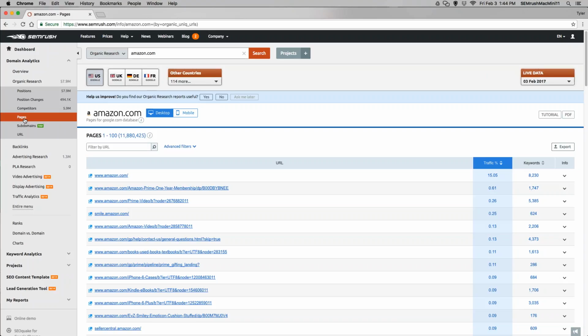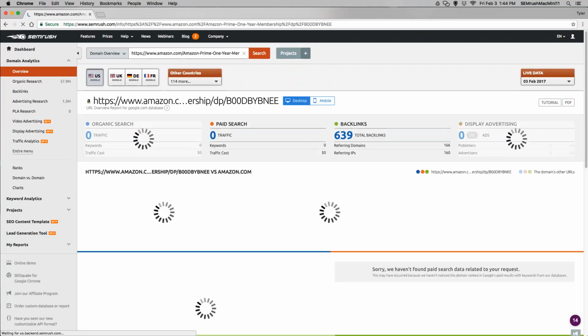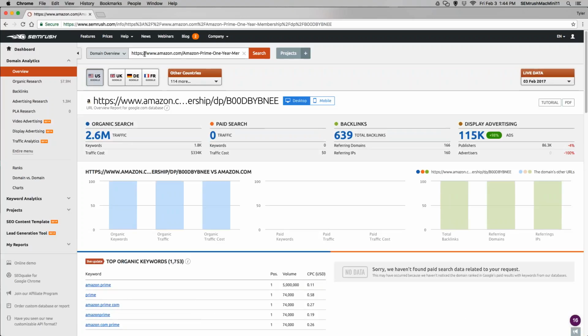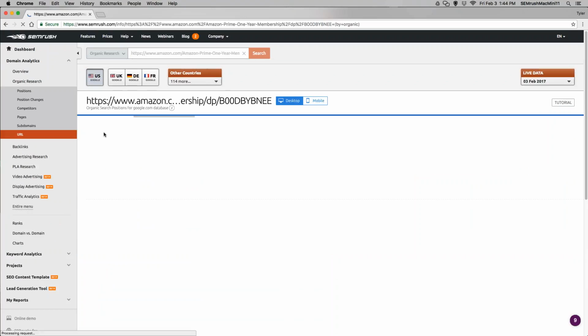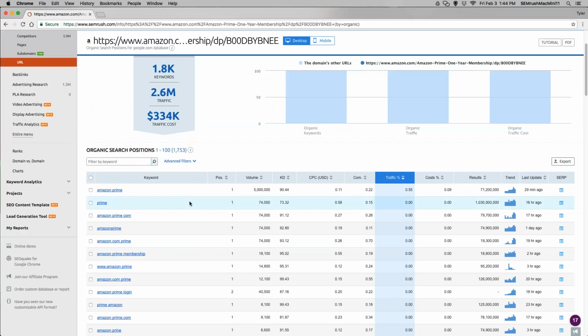If you realize that your company's competitor is selling a product, you can certainly take that into consideration. Maybe replicate and improve a resource that they have to pull traffic from them. That's what you could potentially do with this report. What you can also do is see the keywords specific to this page. We did a search of a domain earlier. Now we're doing a URL. We can see the links. We can see they're not doing any paid search, and the organic search that's pointing to this page. And we can see all the keywords specific to this page.